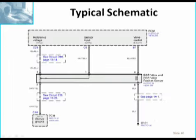Now, I just wanted to mention, this is a 2009, and they have not changed their mind about high side control for EGR. So the solenoid is grounded, and then the PCM controls the power to the solenoid. And I'm hitting on this more than once, you notice, because I don't want anybody to blow up a PCM while they're trying to fix an EGR valve. It just would be a bad day for everybody. So just remember, high side drivers are out there. Tons of cars use high side drivers, and I have found that the Asian vehicles in particular are somewhat negligent on current protecting their driver outputs. So we don't want to cause damage while we're trying to do a diagnosis.